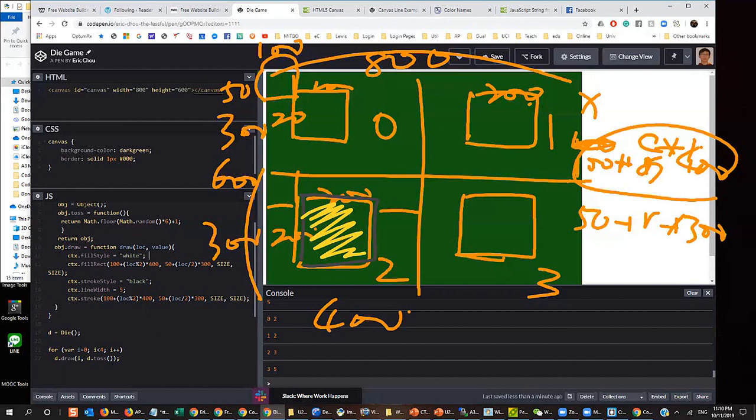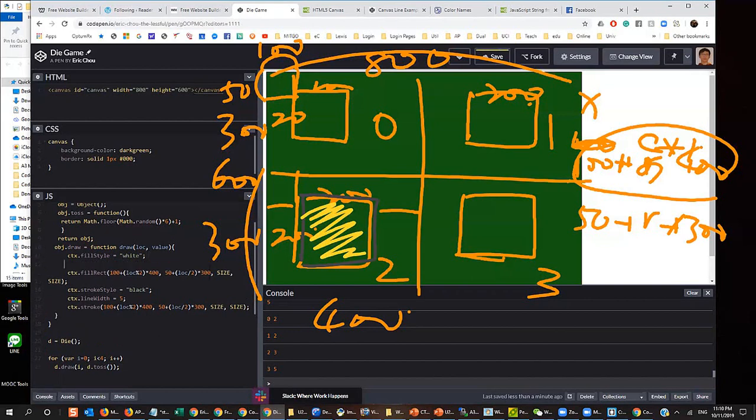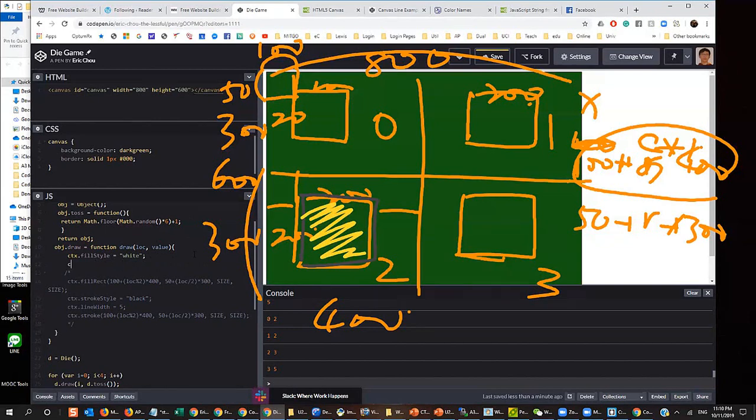How about this? Actually I have the field, but let me comment this whole thing out, and I don't make it that complicated. So let me just do ctx.fillRect. Let me still put 100, 100, 100, 100. See if my white color got printed.